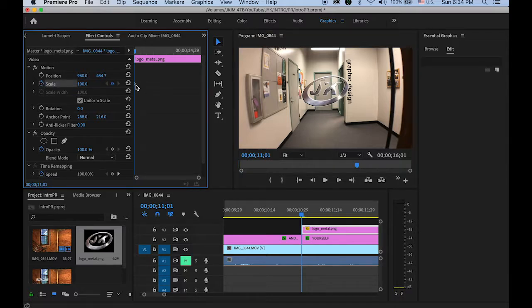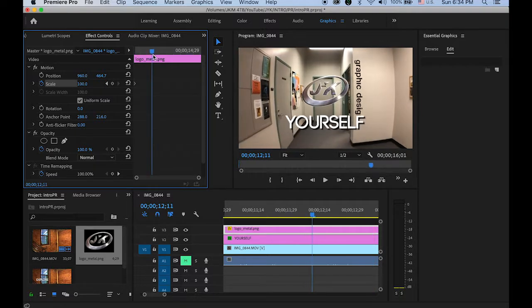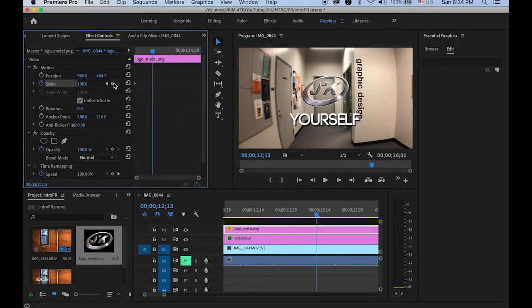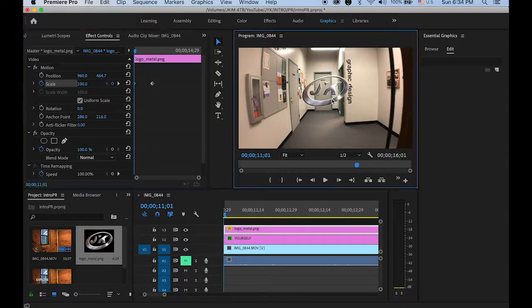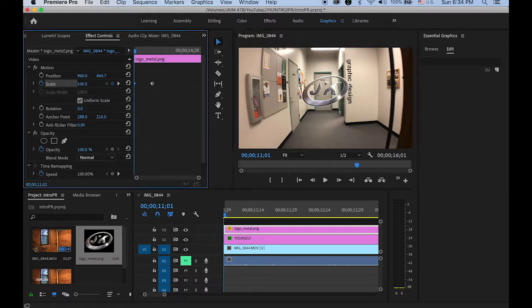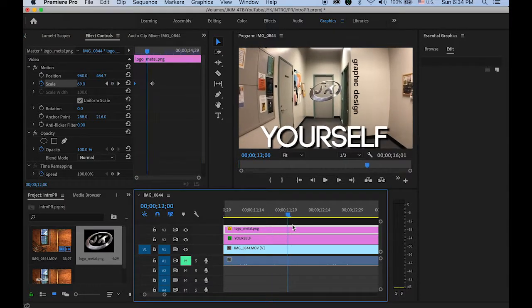Stopwatch, inserting the first keyframe, and maybe from somewhere here, second keyframe. We can have or we may not. So at the very beginning, I will change the size of this logo really small. I can barely see it, like a point. I have a 0 now, so it's gone. But this is happening.